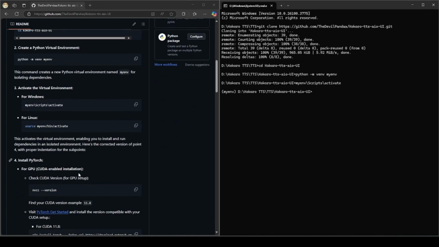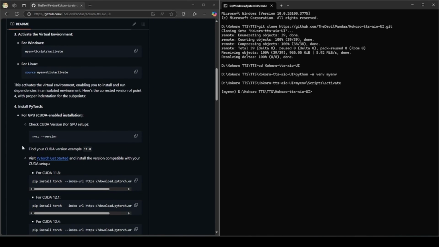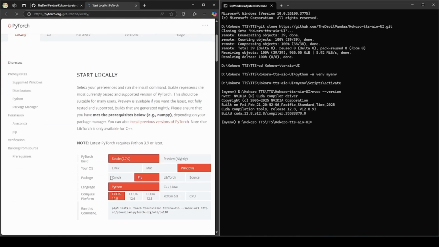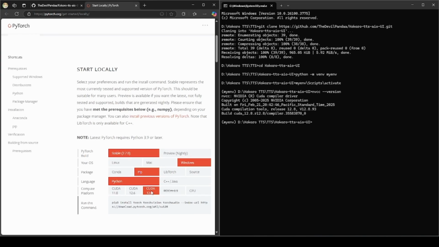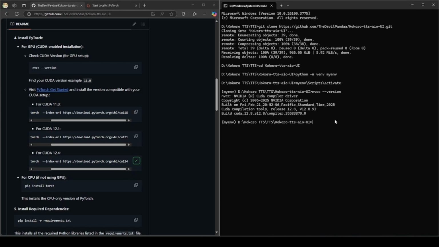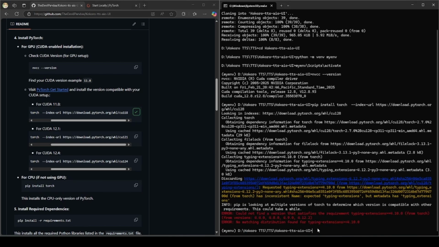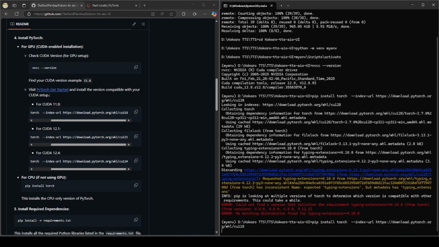So for those who have NVIDIA GPU, open CMD and type nvcc --version. This command checks which version of CUDA is installed on your PC and whether your graphics card supports it. If you're unsure, visit NVIDIA official site to confirm compatibility. Important note here, even if your CUDA version appears to be something, installing it might throw an error. If that happens, simply install CUDA 11.8. This usually resolves the issue.